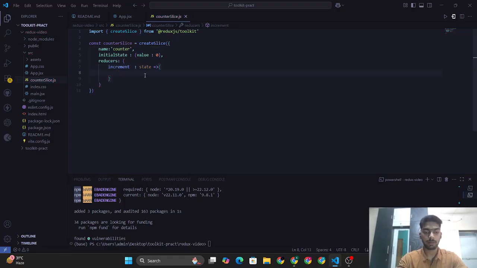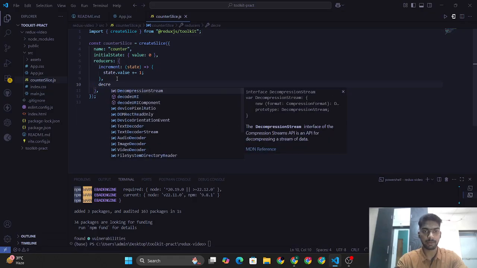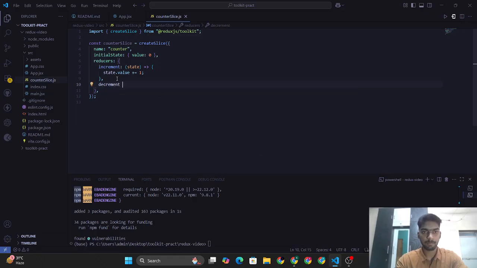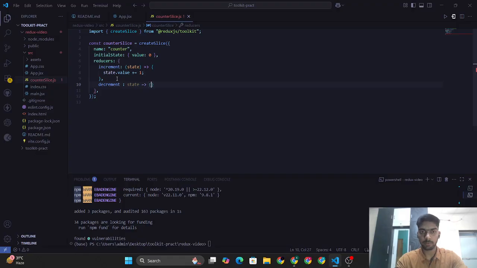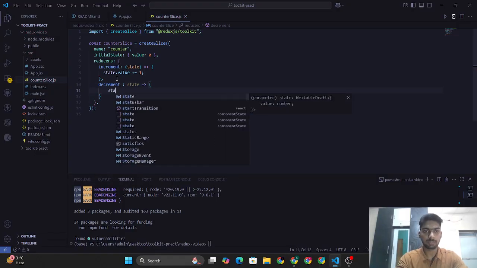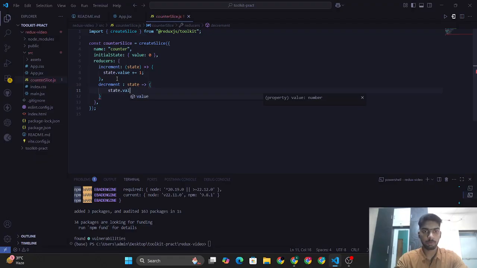In increment, we are going to write state.value += 1. So this is how we are going to increment our previous value. So next action is decrement. We are going to create one arrow function and same as we have done above, state.value -= 1.